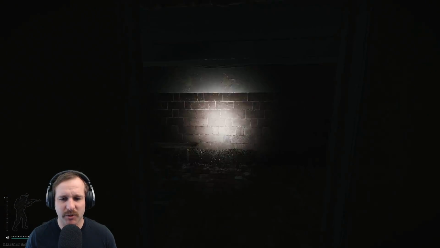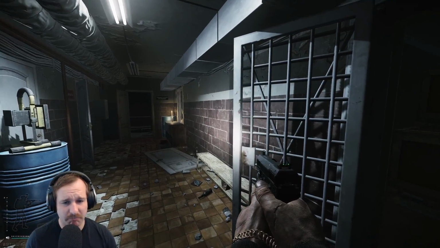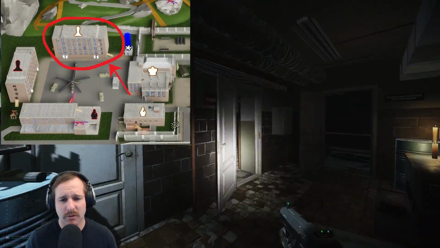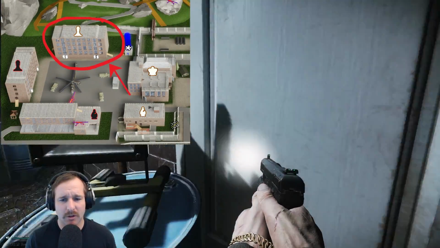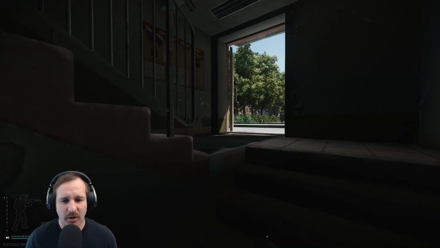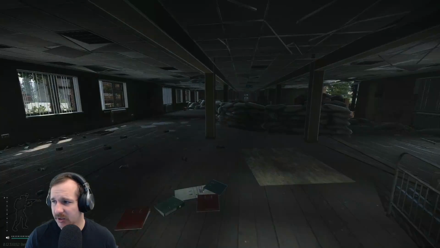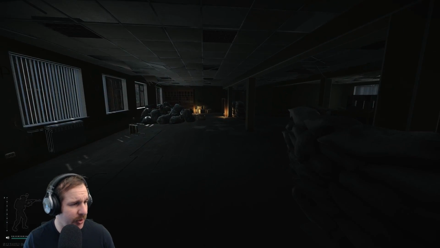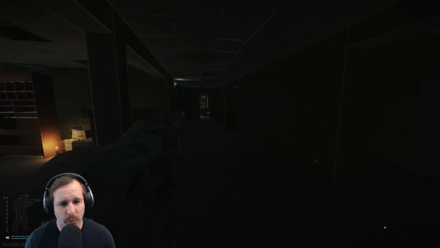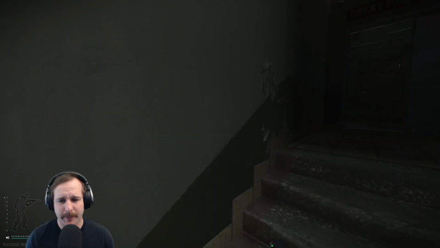Now, moving on to this one. Now that we're in the white pawn building, I personally don't, oh, I'm disorientated right now. I don't personally go through every room, but there are plenty of rooms you can check out. So the first one I want to point out is the ORB one room. It's up one level on the left.